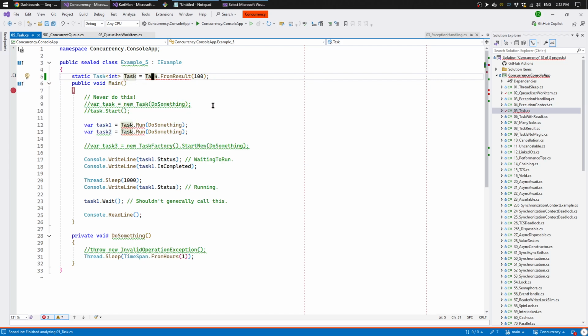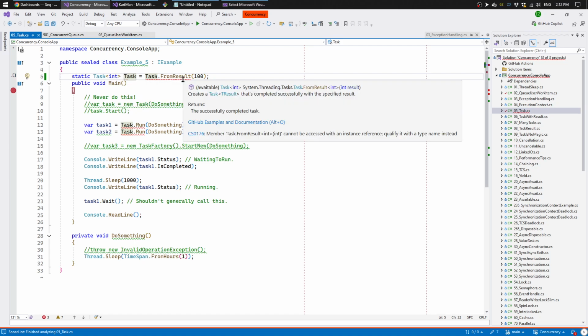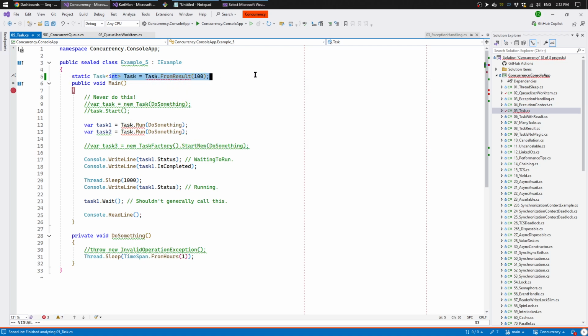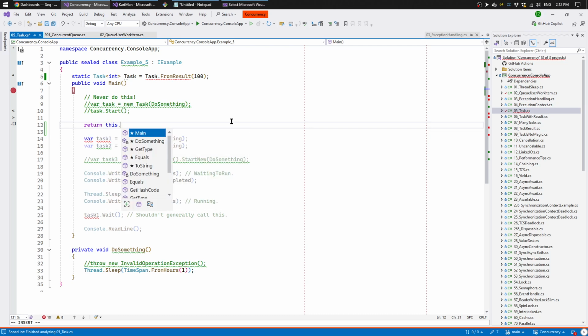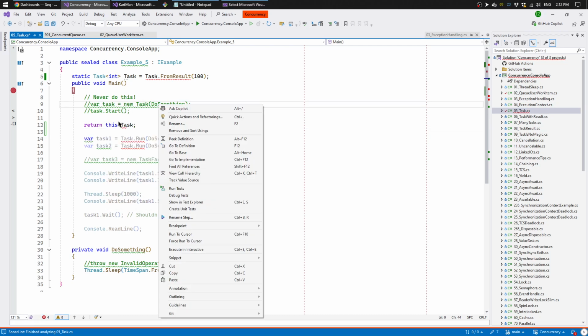So you basically create a task in your class somewhere, a static task, and you cache it. You cache this value, and you return it always. Whenever you need to return the value of this task, you just return the instance of this task.